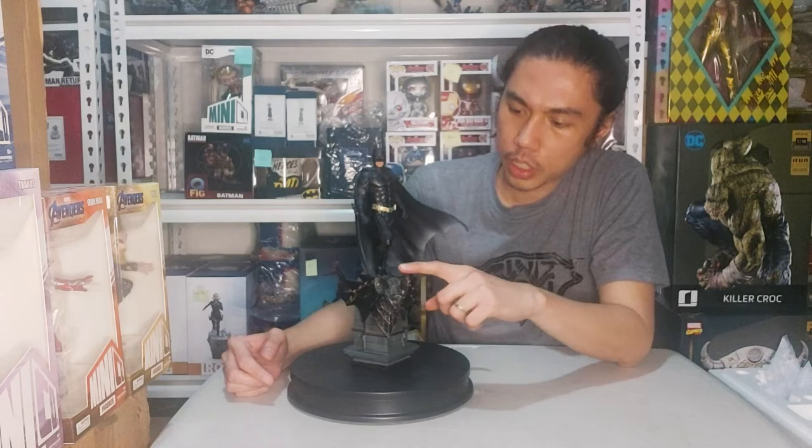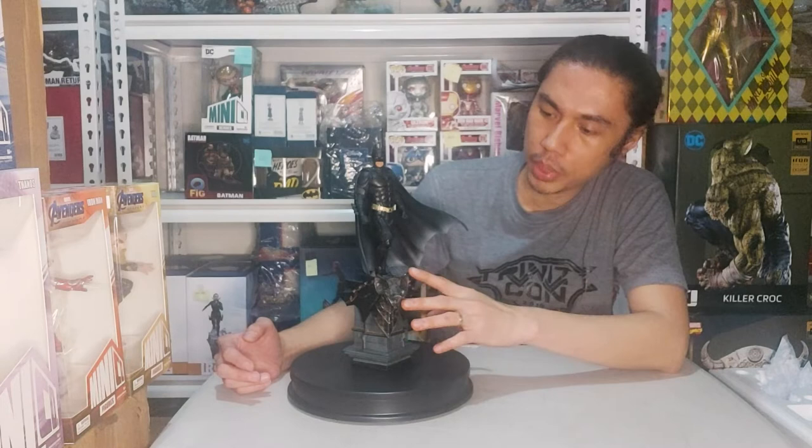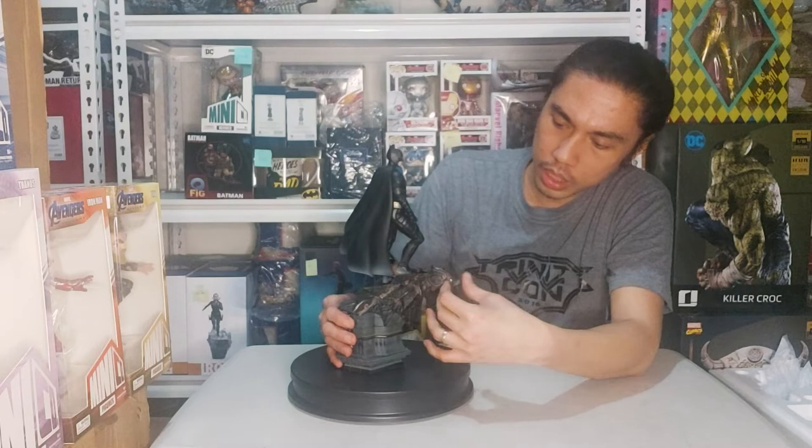Ang nagustuhan ko dito is yung gargoyle. Mukha talaga siyang metal, made of metal. Maganda yung pagkakagawa sa base niya. Maganda yung pagkaka-paint. And a bit heavy, pero hindi siya ganun kabigat. Looking at the base, hindi naman siya ganun kalaki rin. So yeah, expect mo magaan talaga siya.